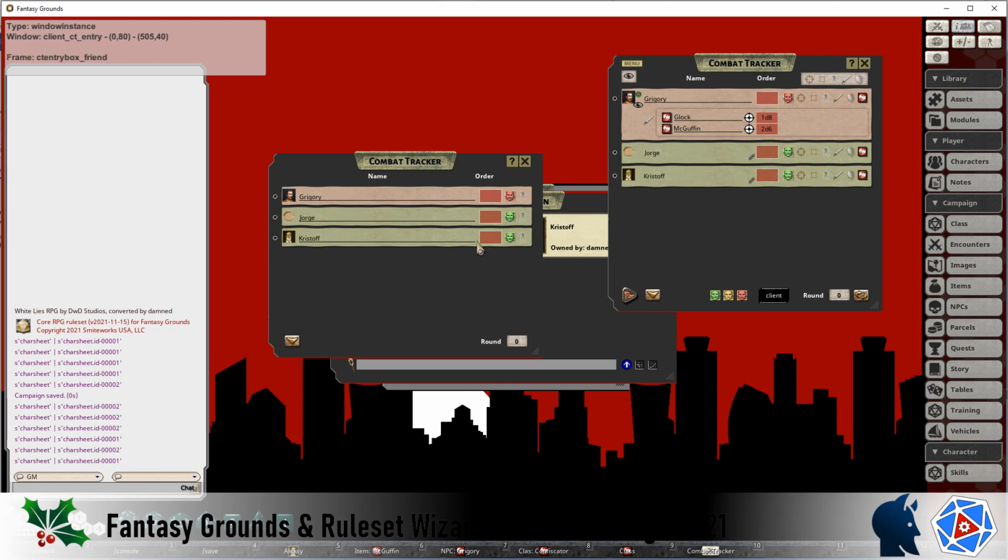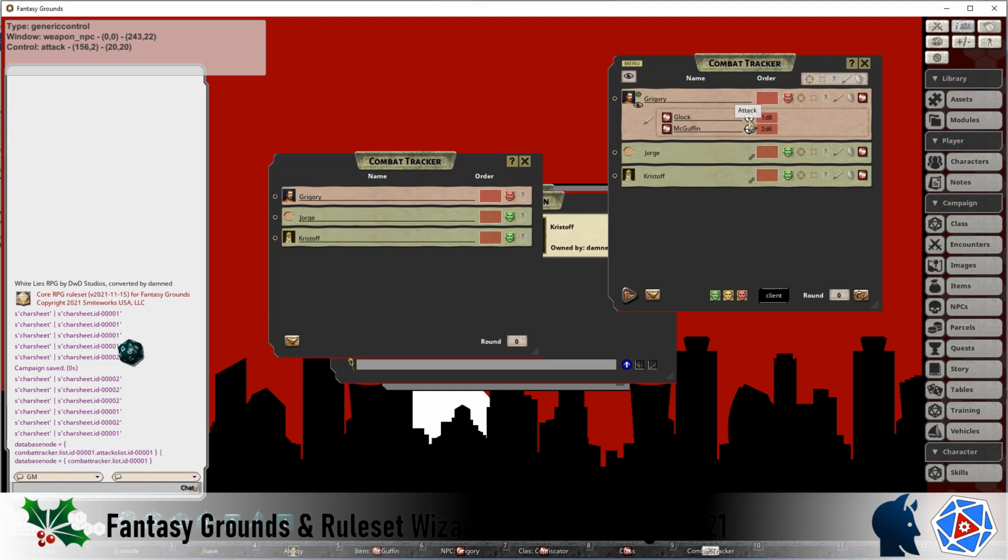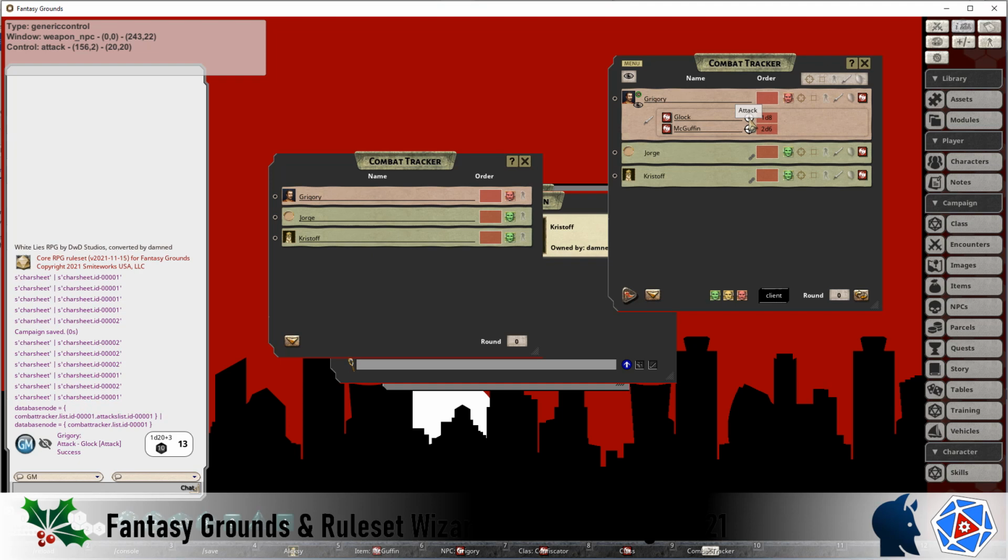But we want to have some extra information on this sheet. So the extra info that we want is the base to hit bonus, because we need that for the attack roll. I think if we try this roll now, it's probably going to... No, it worked. What we want to do is get the base attack. We don't even need it. Okay, so we don't need the base to hit bonus. What we do want on here is the armor class for the GM's benefit. Maybe the base to hit bonus can go on here for GM's benefit.